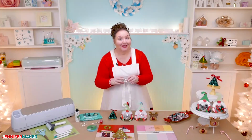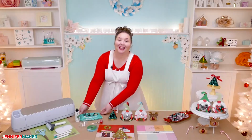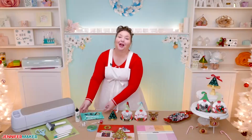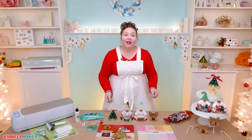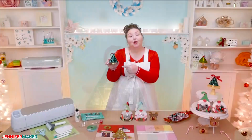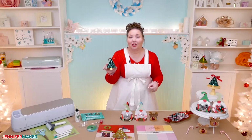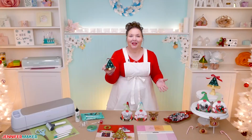And then of course you're going to want some candy. I used my favorite Hershey's Dark Chocolate Mint Kisses. These are so good. Brach's Christmas Nougats and a variety of other things. The trunk on the Chocolate Kiss Christmas tree is a peanut butter cup, but if you're giving these candy crafts as gifts and aren't sure about food allergies, you may want to use something like a Rolo instead.